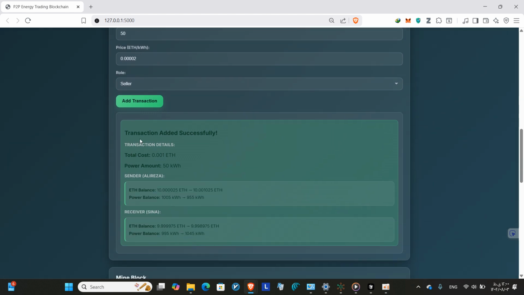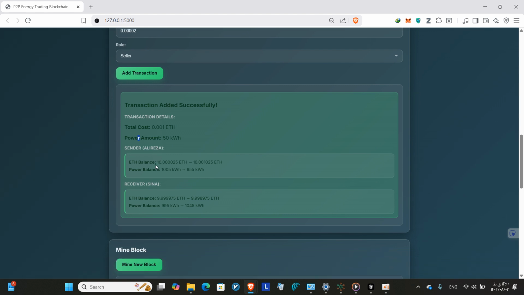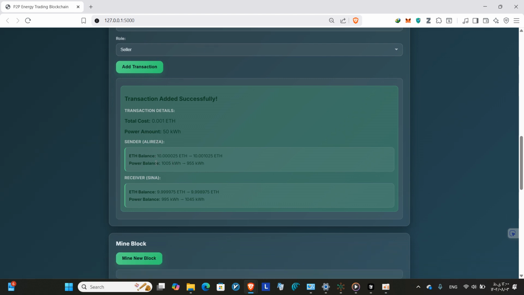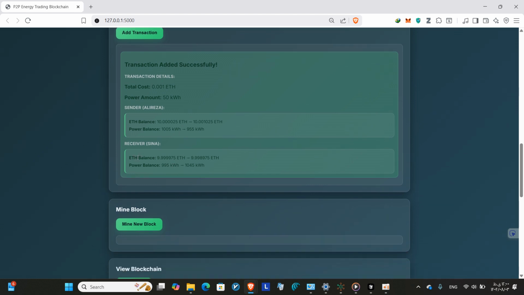It says that it was successfully added, showing the total cost, the power amount, and the ETH balance change. As we can see, Alireza has gained ETH but his power balance was reduced, and Sina has lost ETH, obviously, and has gained a much higher power balance.